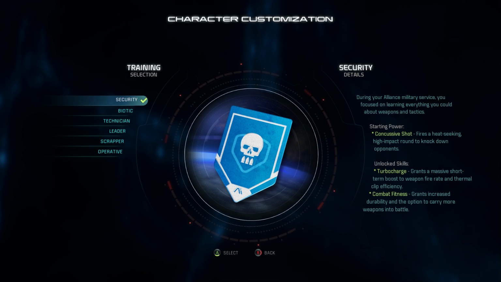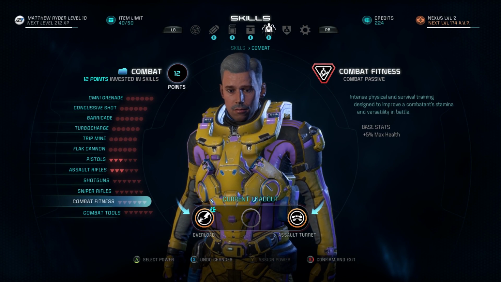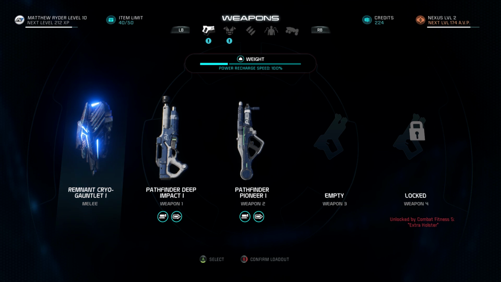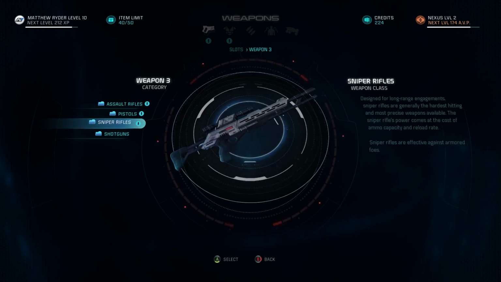Picking either security or operative gives you access to combat fitness, a skill that other classes must spend 9 skill points on combat skills to unlock. The first 3 points you invest in combat fitness will boost health and shields, both very useful. Reaching the 3rd rank, however, unlocks a 3rd gun holster, which makes all the difference in these early stages where you haven't had a chance to craft any juicy weapons.